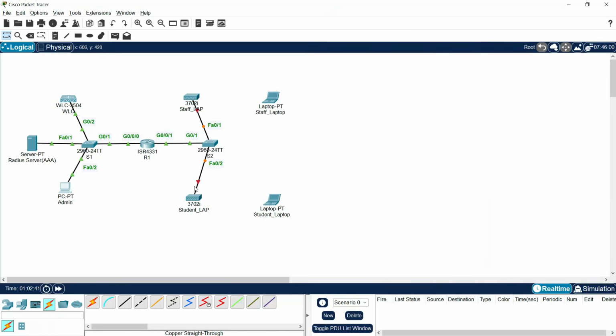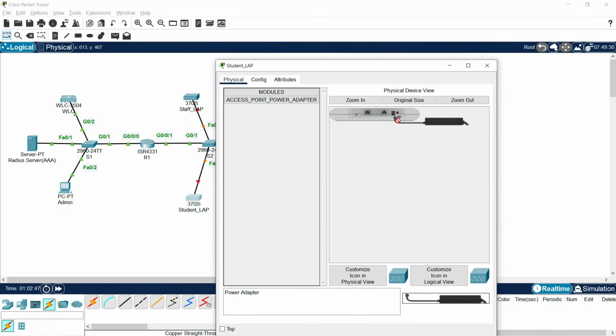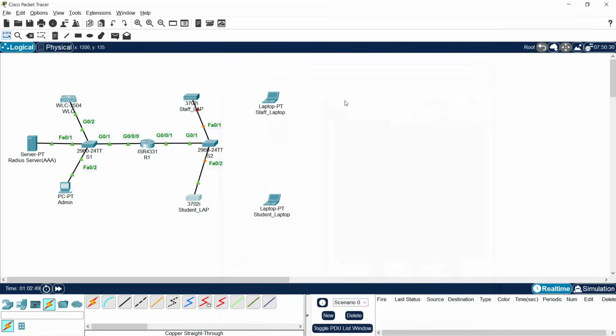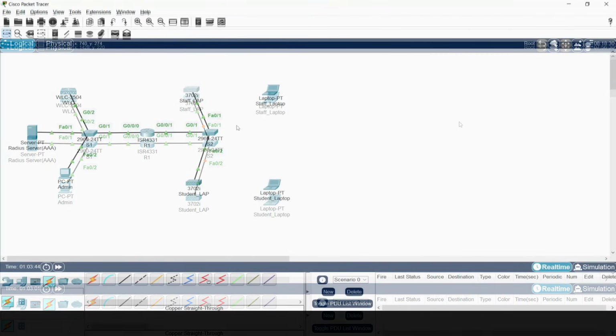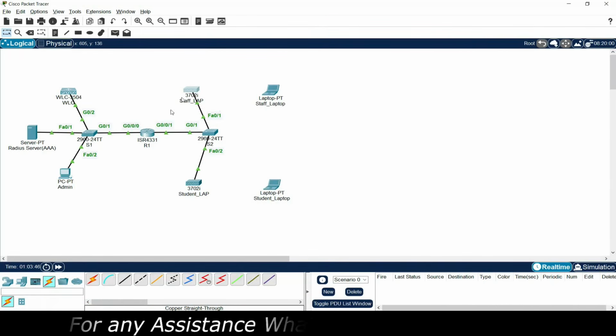Now we will go to our lightweight access point and power it on. We need to get the IP address here. If they need to get the IP address from the WLC using the internal DHCP server, we need to configure that DHCP scope.